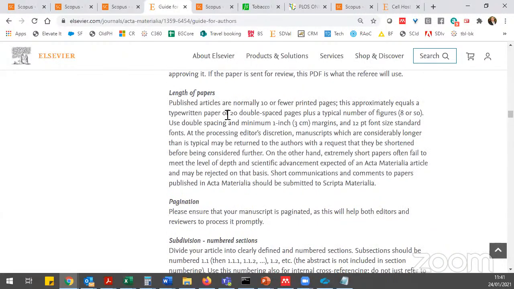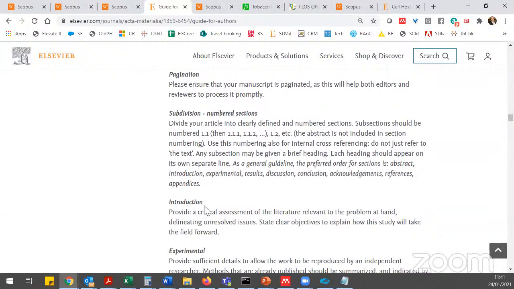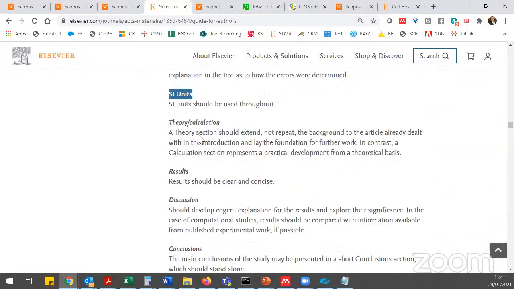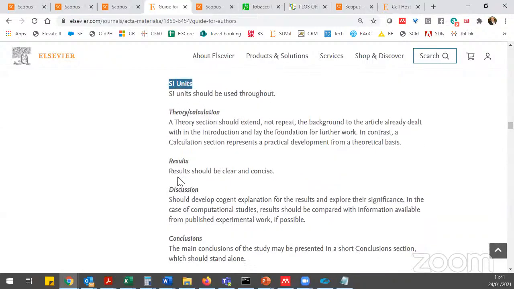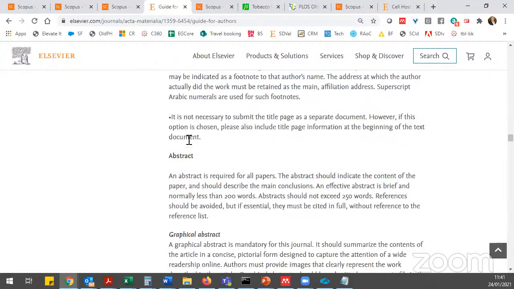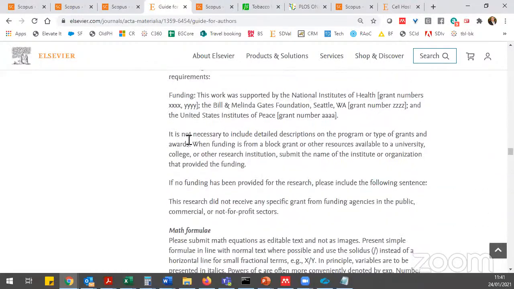What's the length? So here it tells me it's 20 double-spaced pages, how the pagination works, the subdivision, introduction. It's telling me units should only be SI, how to present theory and calculation, the conclusions, what to include in the title page of the manuscript, the abstract, every little detail that I need to know here.